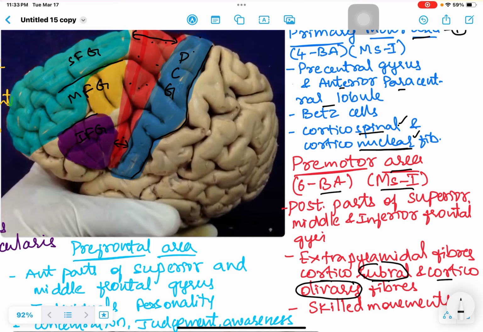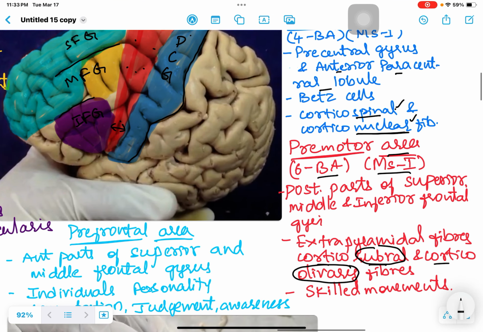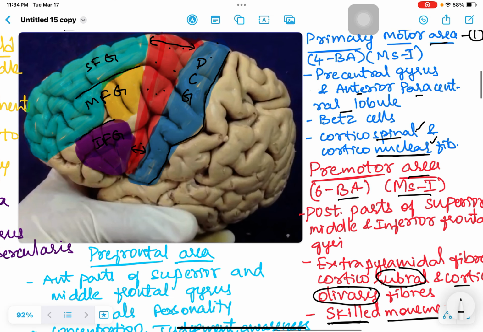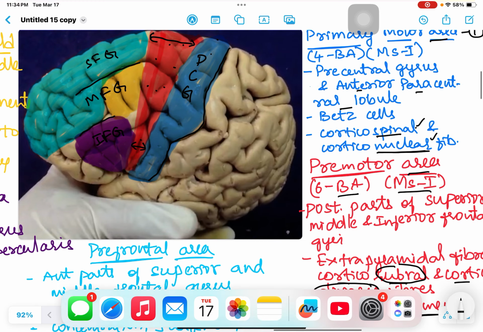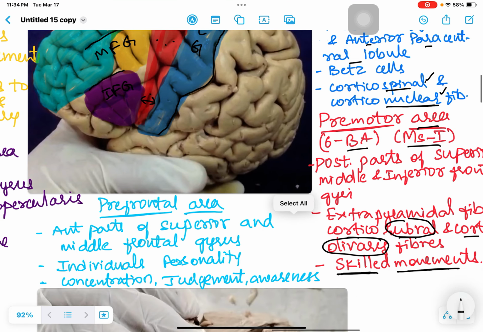These fibers are mainly responsible for tone, posture, and coordination of movement. This helps in attaining skills for the body, skilled movements. The premotor area keeps the memories of past experience. When you have done any work, it keeps the memory of the past work, and on repeated action of the same movement, it will be attained as a skill. So skillful movements are under the control of the premotor area. When this area is damaged, of course, the skills will be lost for the person.